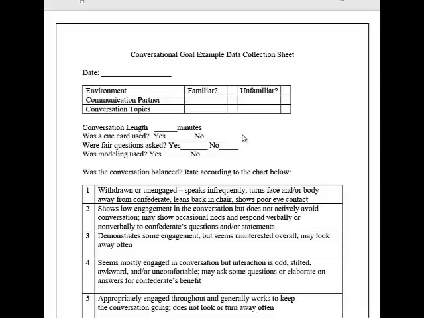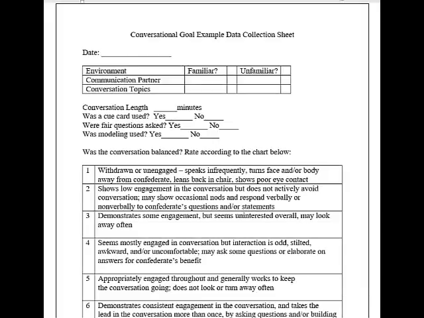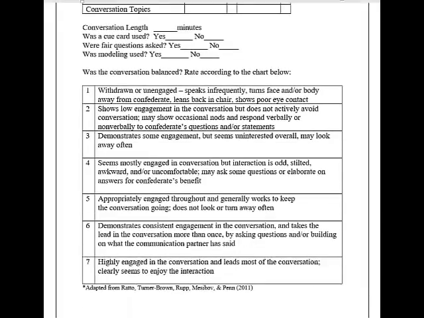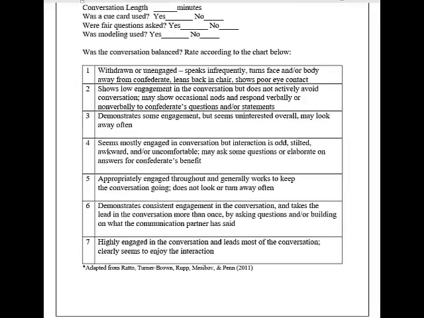We also talked about whether we would use a cue card or not, or ask fair questions, whether or not we modeled, and we could even add information to those depending on our student and what we thought would be important as our team. We may want to know what kinds of questions or what the cue card said. But again, these are team decisions, and it's important to take the time to talk about that so that as a team we're really knowing where we're going with this student and whether or not we're making progress.